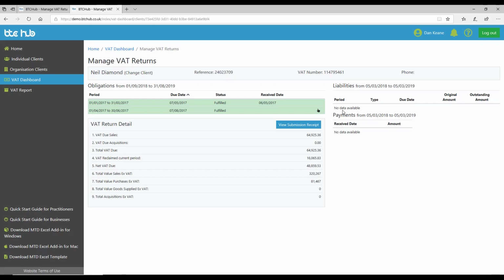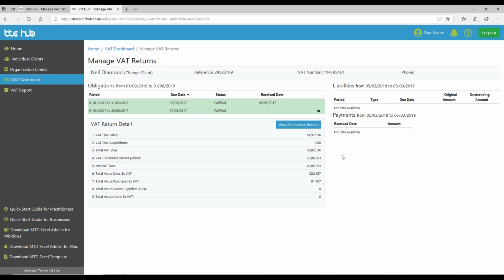So it's August the 7th. The MTD submission would be due on that stagger. So you'd need to be making sure you'd signed up your client. I think give it at least 7 days just to get around any potential problems you may experience, any support you require for that. But once you are signed up, the next submission that becomes due has to be an MTD submission. So hopefully that answers that one.